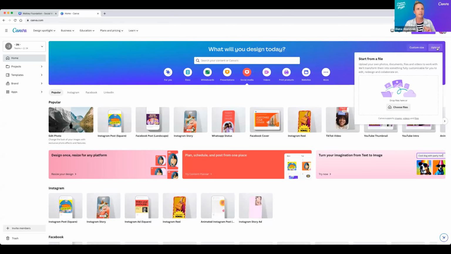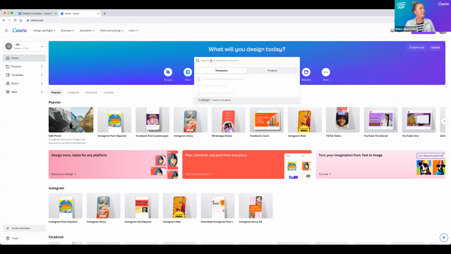Here's your upload button. You can upload just about anything that you need to start designing. From images, you've got your JPEGs, PNGs, WebPs. I don't even know what a HEIC is. You've got your videos, and you've got your files: PDFs, Word, PowerPoint, Excel, Illustrator. You can upload them straight into the product and start utilizing, modifying, or redesigning, whatever the case may be. You can go for it.